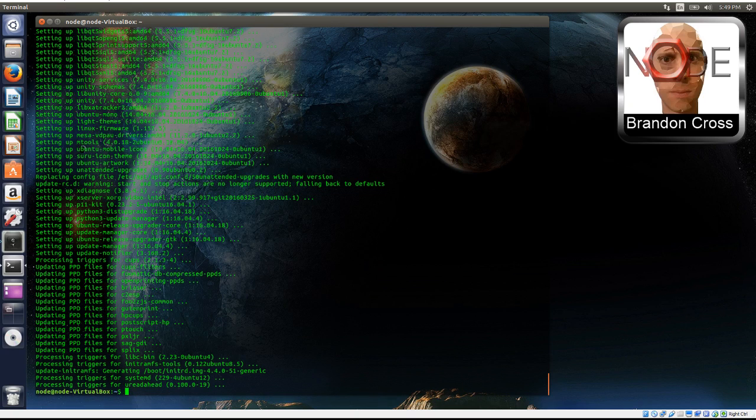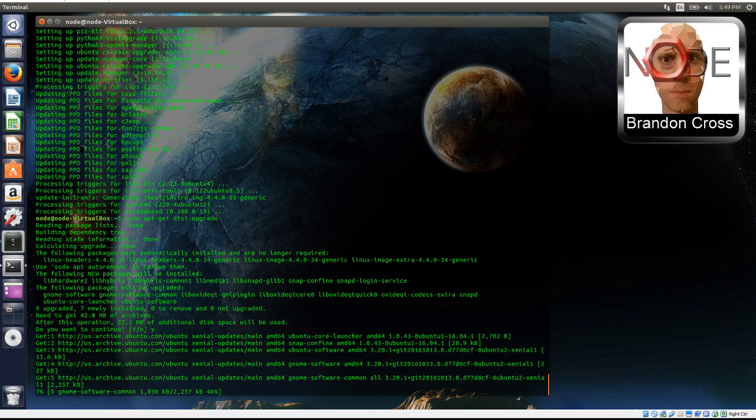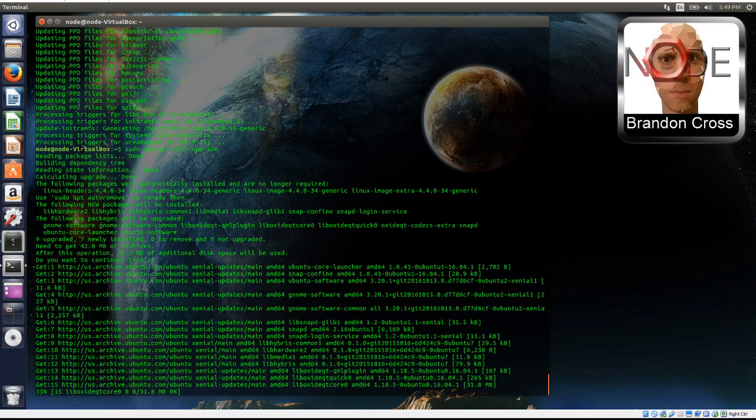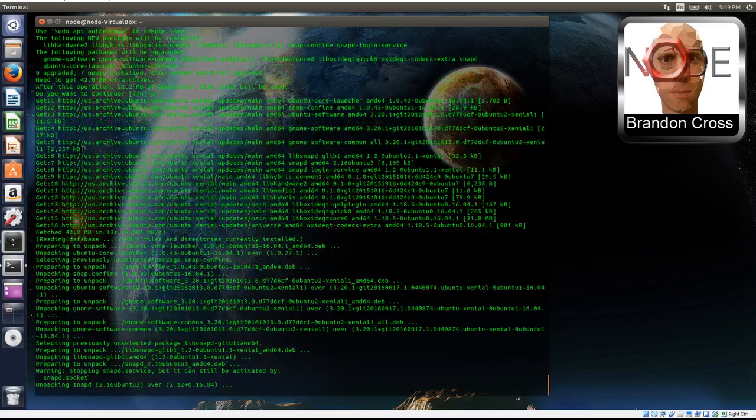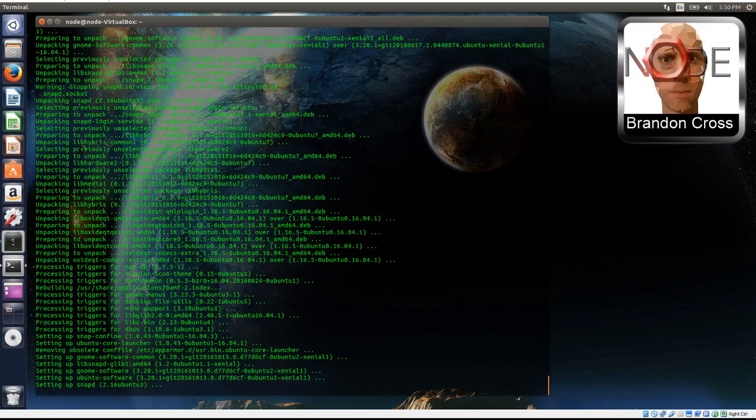Okay, so I've run the updates, and now let's see if there's any kind of distribution upgrade that I can do. So let's see, sudo apt-get dist-upgrade. Okay, it does say there's a dist-upgrade that I can get here. A lot of times I like to take these, and this is another personal preference type thing, but whenever I can do a distribution upgrade, I tend to do it. It's just up to you. So I'm going to let this one execute here.